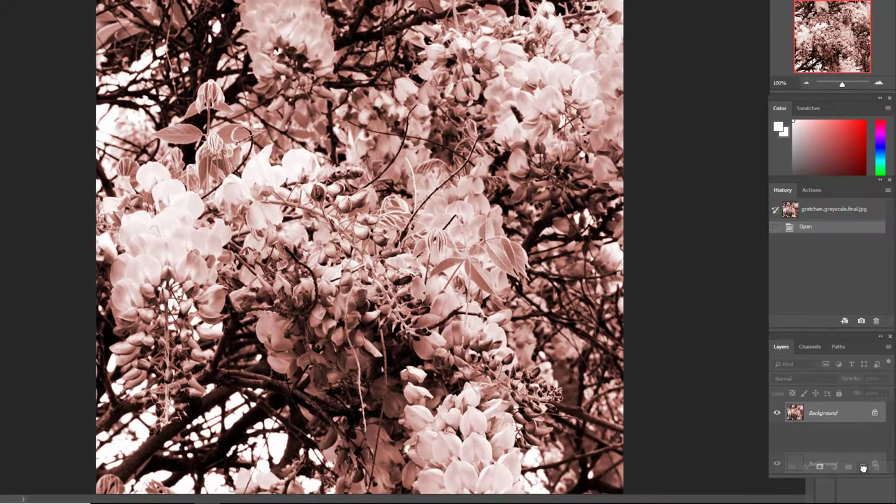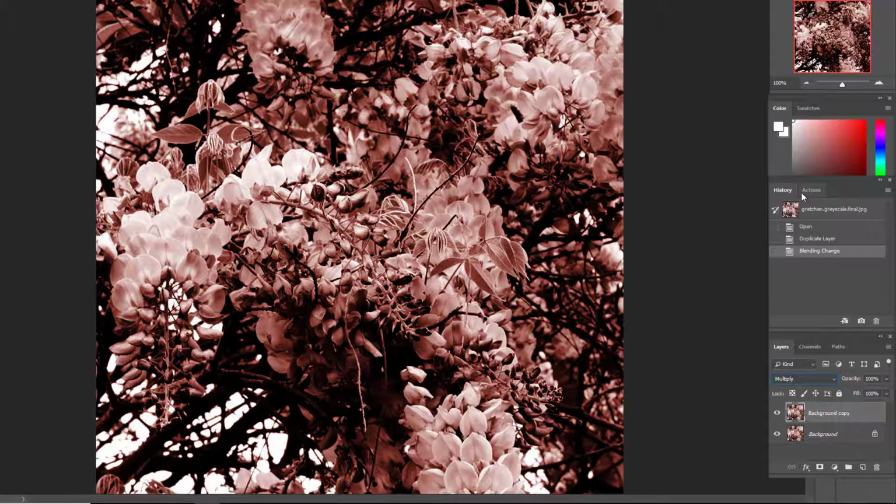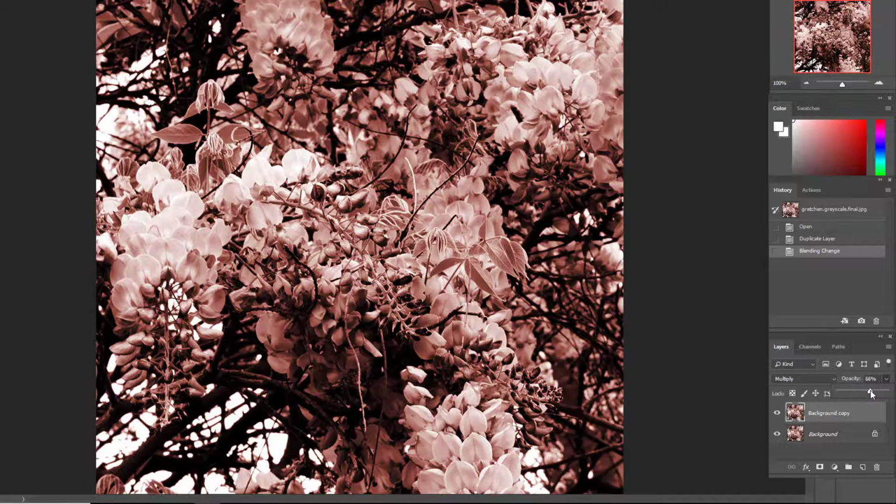If we duplicate this layer, we set this to multiply. Oh yeah, we've got stuff all over here. You're just off by a stump. If we take about half of that, now we can see this kind of detail much better. Now that we can see it, you can determine where the photograph is in here.